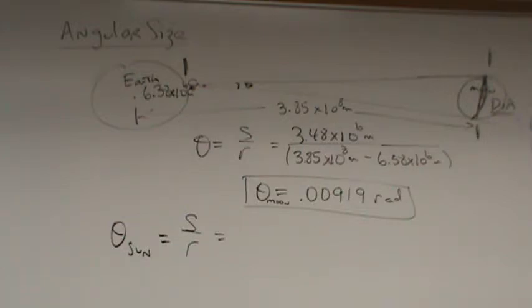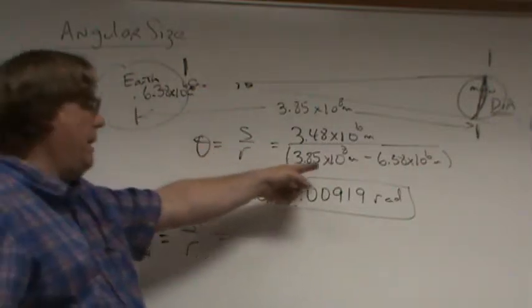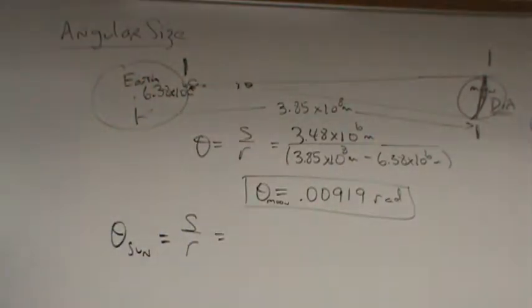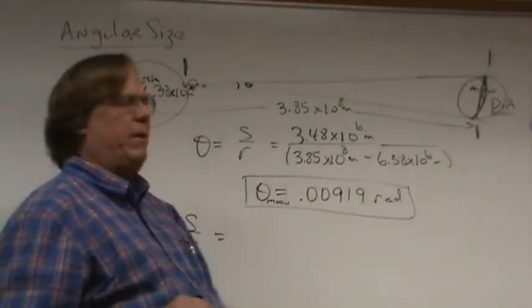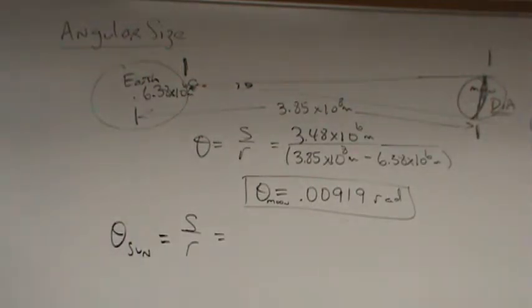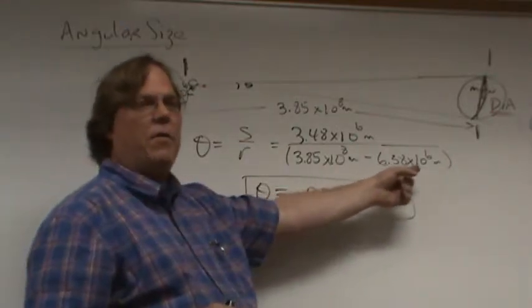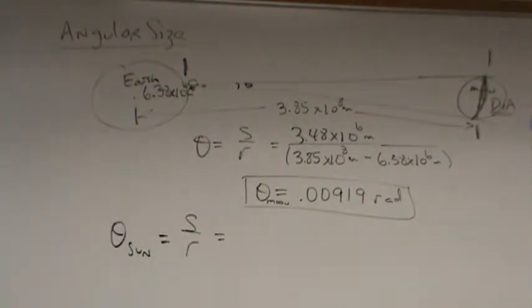Now, those of you who understood why I had to subtract 1 Earth radius from the lunar distance, am I going to have to subtract 1 Earth radius from the solar distance? Well, I guess I should, but there's really a good reason why I don't have to. And why not? What is it about the solar distance that makes it that I don't really have to subtract 6.38 times 10 to the 6th from the solar distance? Yeah, Noel? It's kind of negligible. Yeah, it's really negligible. The solar distance is 10 to the 11th meters. It's 5 orders of magnitude greater than the Earth radius, so don't go to the trouble. Just use the numbers I have there.